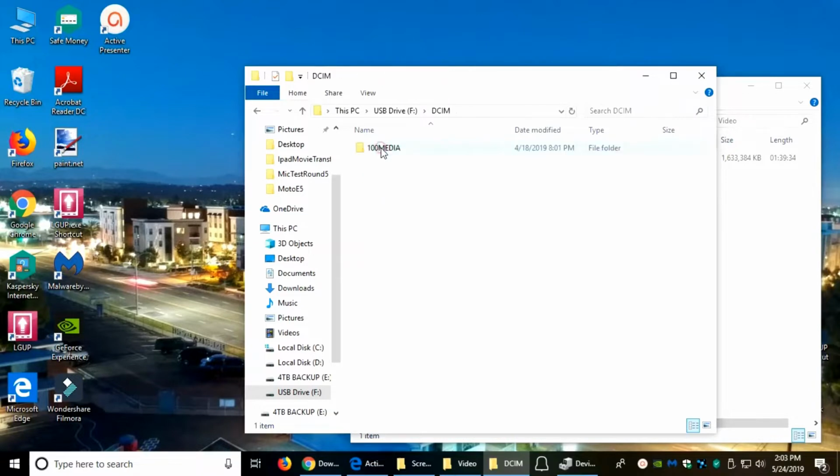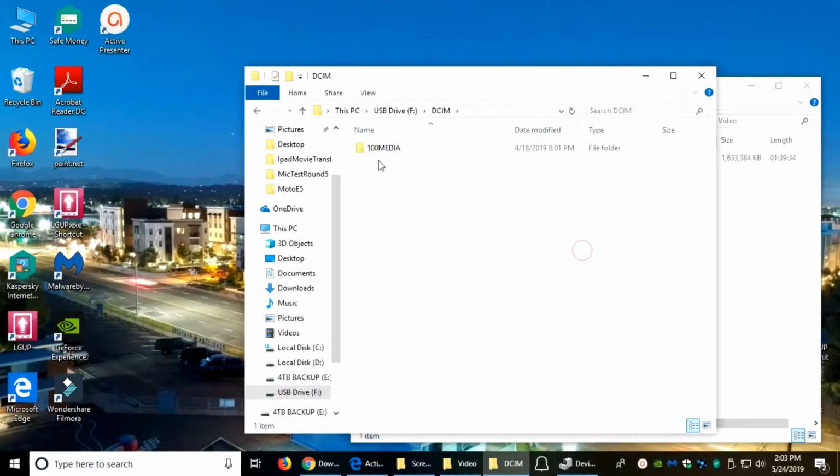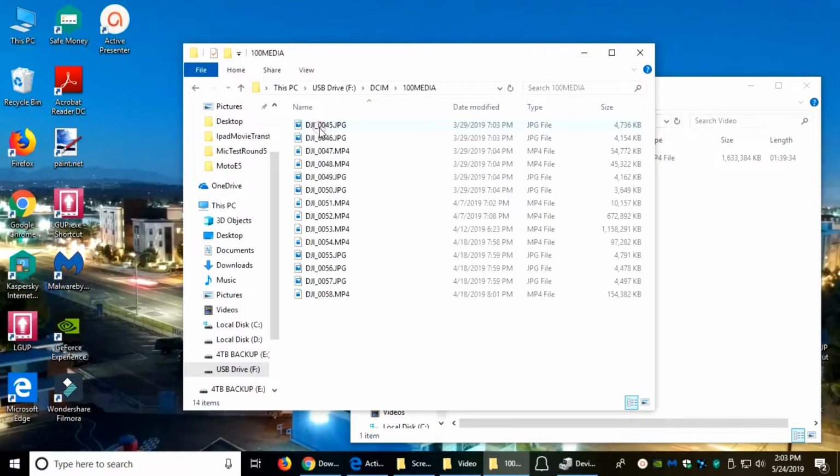Click in there, create another folder. Of course, if you don't know how to create folders, you right click, hit new, and then you can just click folder. Another folder called 100MEDIA. Next thing you'll need to do is inside here, this will be all blank for you. But this is the format basically you'll need to save your videos in to make this work. As you can see, this is taken from a DJI Spark format, and basically this is how DJI saves all their movies in an MP4 format here.